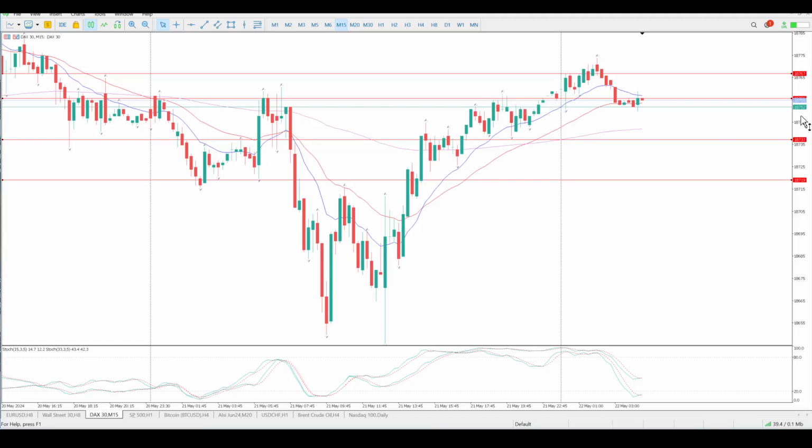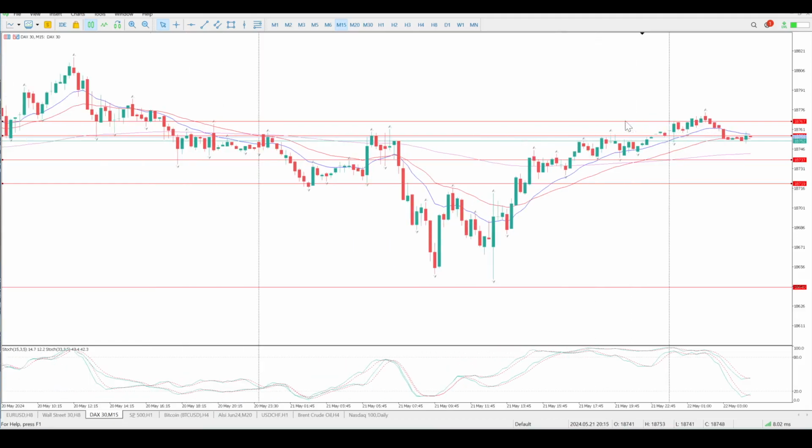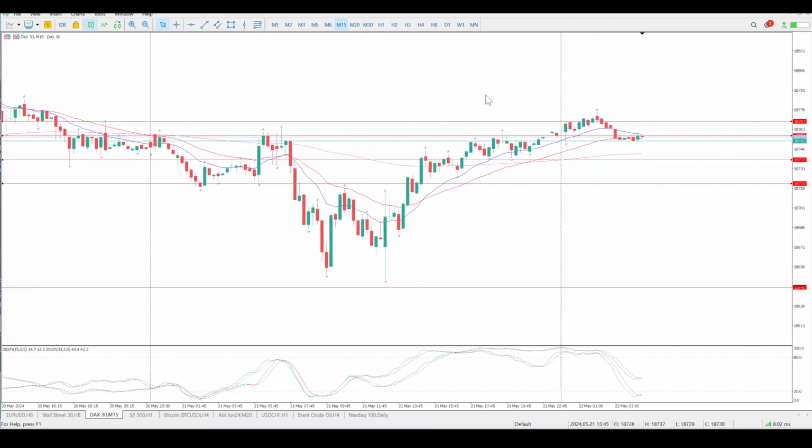I don't think that's finished yet. I think we've just paused at the moment, waiting for the Americans to come out with their song and dance with the Feds, and then we should get moving again. So the moral of the story for me today is probably still a wait and see, but I would definitely be paying attention to 18737 and also 18719. A level at the moment to the upside is 18767, and just look left and you can see there's a lot going on there. We need to get above that 18767, build a base, find some support here, and that is the trigger I would be looking for moves to the upside.